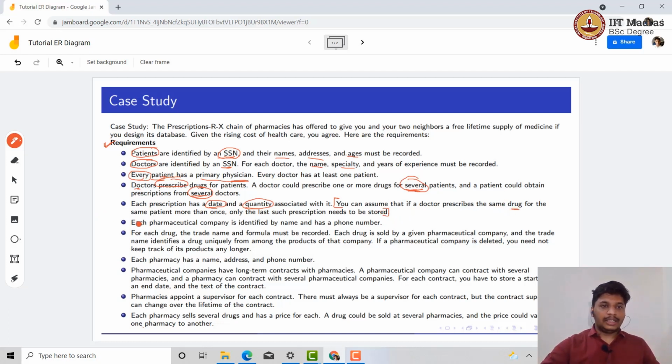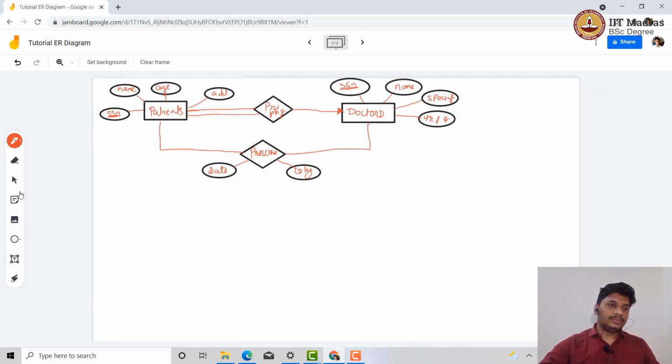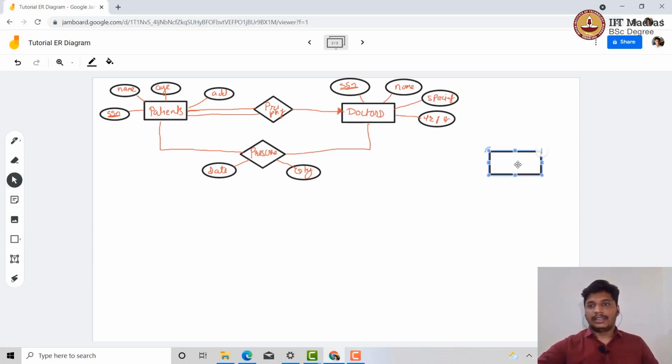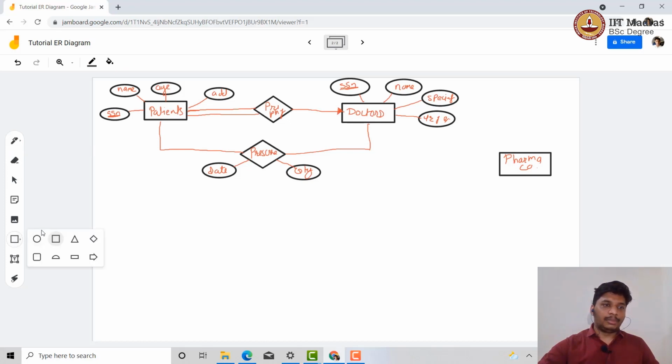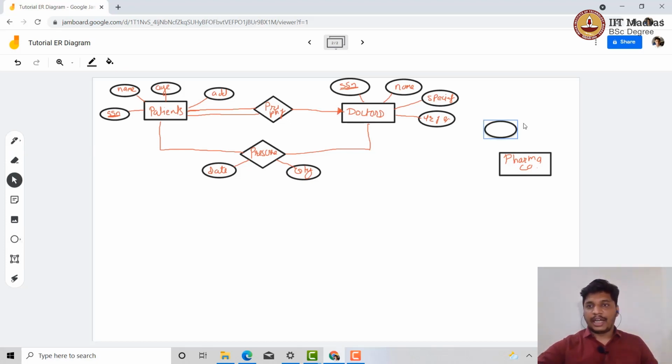Now here each pharmaceutical company is identified by name and has a phone number. So one more entity here, that is pharmaceutical company, and it is identified by name and has a phone number. So let us draw one more rectangle here, that is pharmaceutical company, and it is having 2 attributes, that is name and phone number, right?